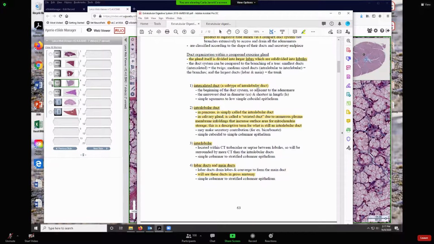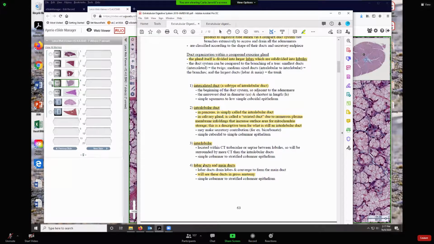So we're inside the lobule, and inside that lobule, we're going to have two intralobular ducts. The first little portion is going to be called intercalated. The next portion will be called intralobular. We know that the intercalated is also intralobular, but it's just the way the terminology is applied. So we'll start out with intercalated, and then we'll go to intralobular. Both of those are inside the lobule. Then we'll move outside the lobule, and we'll look at interlobular, I-N-T-E-R, lobular.